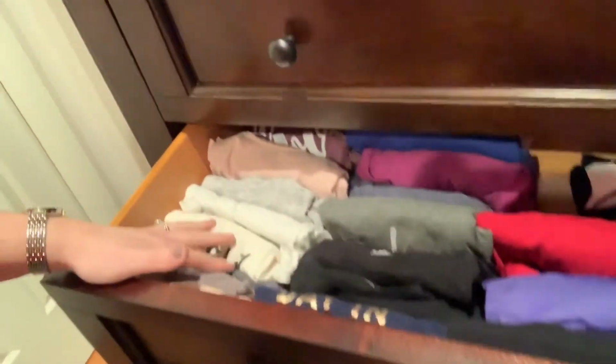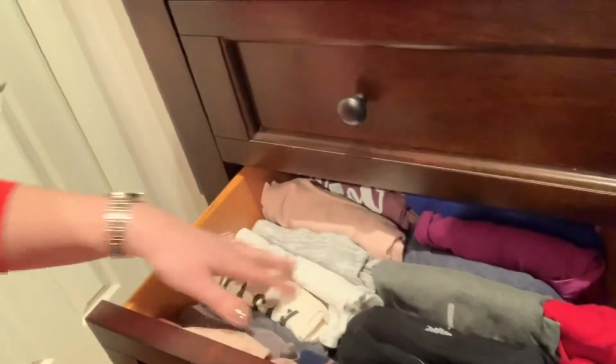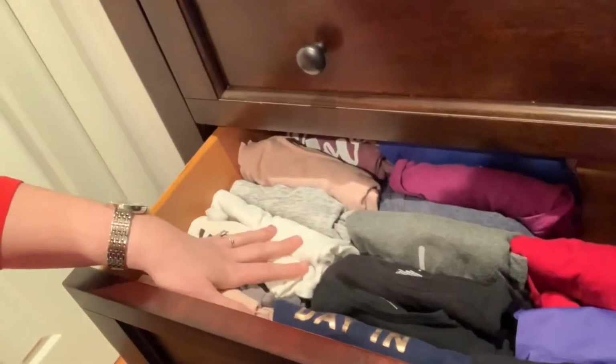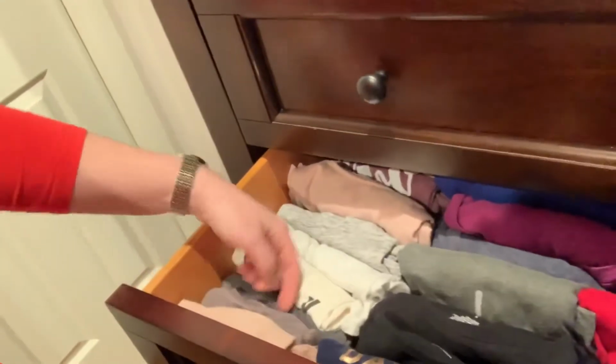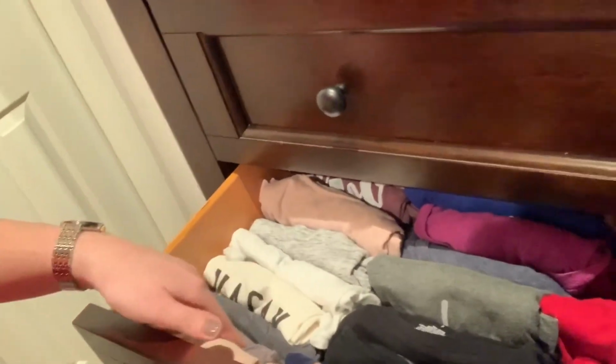I use the KonMari method of folding, and I'm going to show you that in a second. That helps because then all of your things can be seen. I'll show you my drawer as we're talking. When I go into my dresser, I want to be able to see everything. So what I have here is obviously color-coded shirts. I have all of my tank tops and t-shirts in the beginning over here. So when I'm looking for that, not only do I know the section where my t-shirts are going to be, but I can see each and every one to see the one that I want to wear.